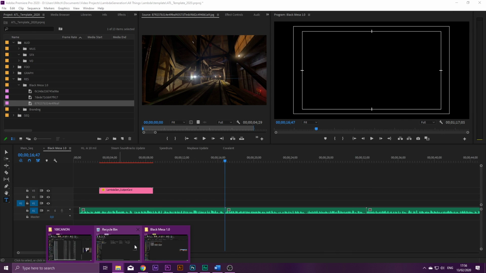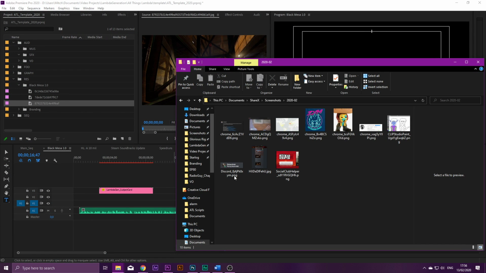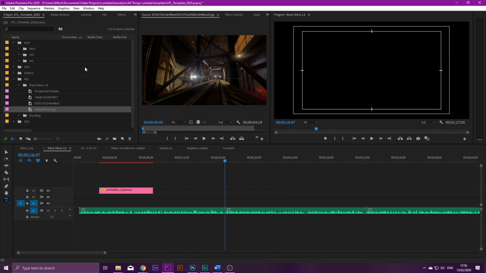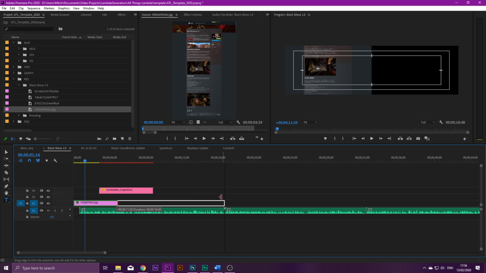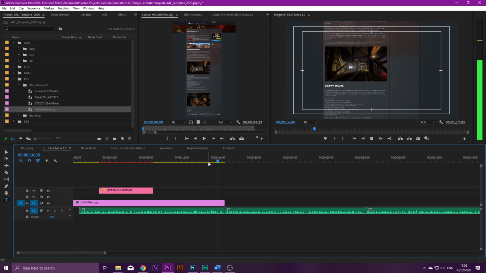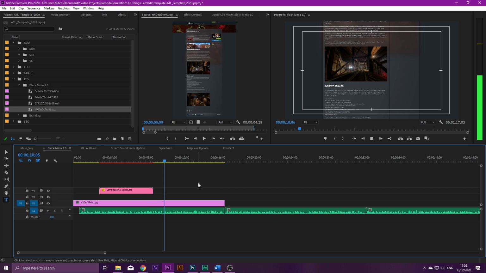Okay, so now let's go to our screenshots. Where is it? Here it is. Boom. Let's add that in here. Let's make that last up until when I'm done talking here. Main Black Mesa is coming closer and closer to being the final game that it was always supposed to be. The goalpost is coming near, and we just inched a bit closer still because the official Black Mesa 1.0 beta has been released in the public beta branch on Steam. Perfect. Let's leave it like that.